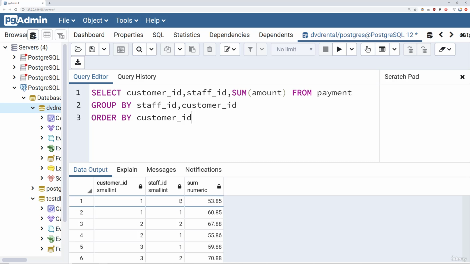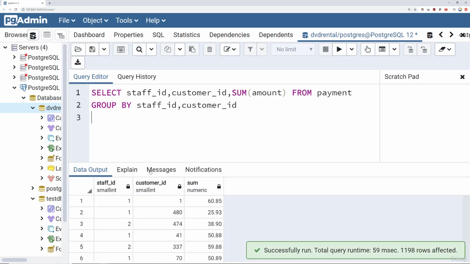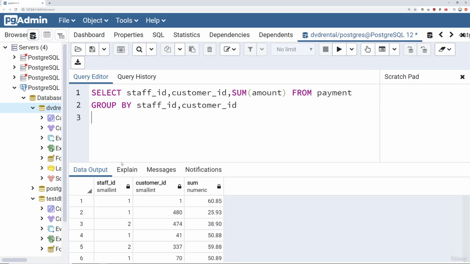staff ID number 2. Something to keep in mind here is while the group by order does matter as far as how you're grouping things together, the actual select statement, that order doesn't really matter. So I could, if I wanted to, organize the results by staff ID first, and then by customer ID. So if we just see those results, I'll go ahead and remove the order by just so we can see those raw results here. But here, I'm essentially not changing any information. So we still see staff ID, customer ID, and then the total sum per customer.